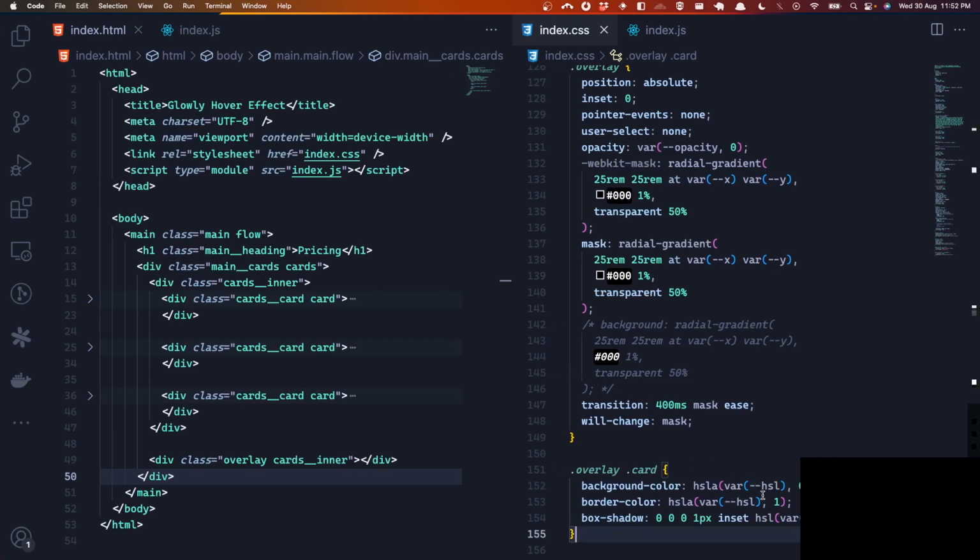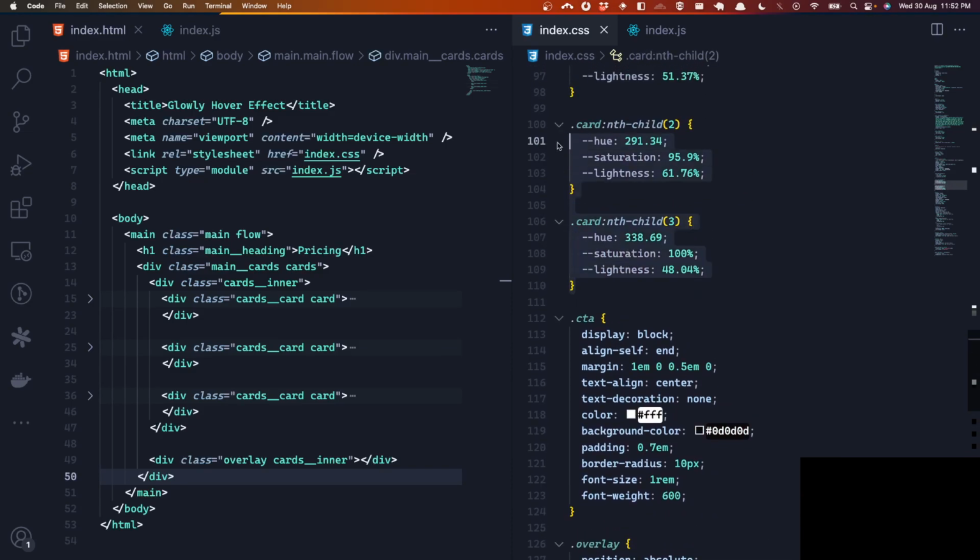So the HSL variables here were again set from here, right?